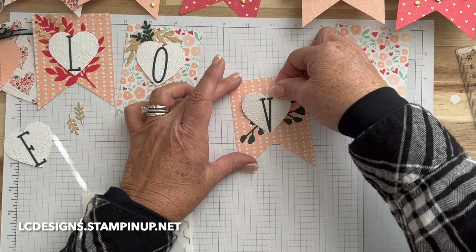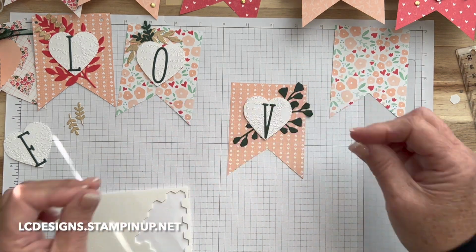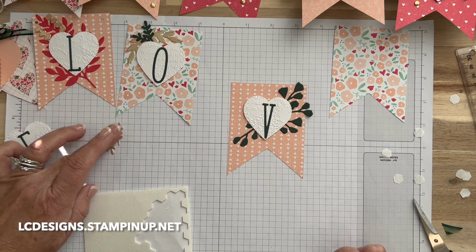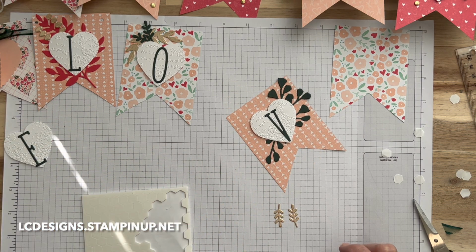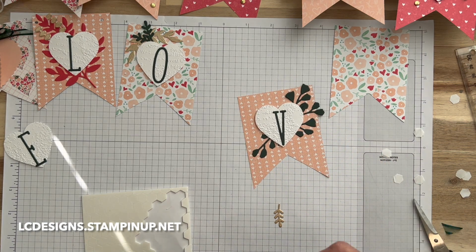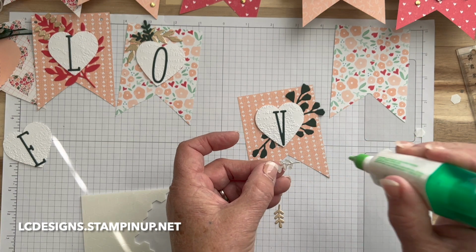We're going to add our V here. And we have our gold little leaves. Here they are. I feel like I'm losing everything. And we'll add our gold little leaves again. And you can also use glue dots on these if you want.